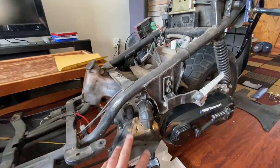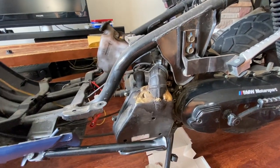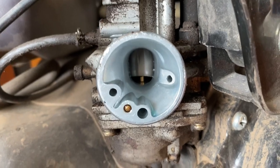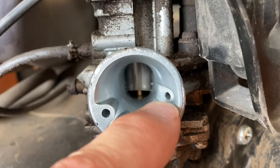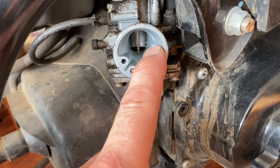We're going to take the air box off now. You've got basically one or two Allen key screws and this thing just squishes and comes right out. Once you take it off you've got to look inside — this one is perfect, there's not one speck of rocks or anything. A lot of times guys make the mistake of putting cheap aftermarket filters on, and these things are blowing people's engines up. If you had one of those on and took it off, there would be little rocks and dust going into the motor.